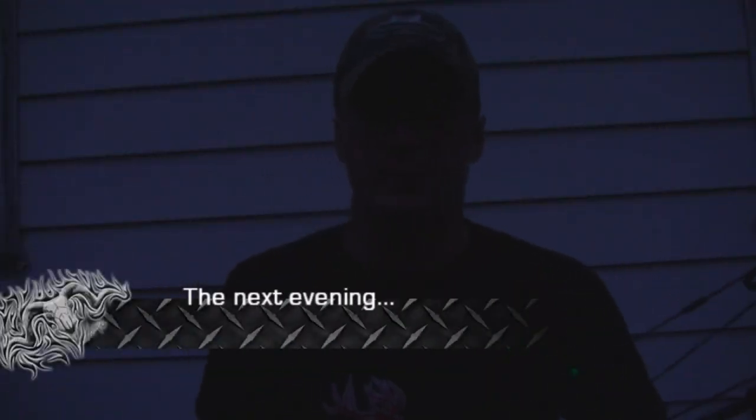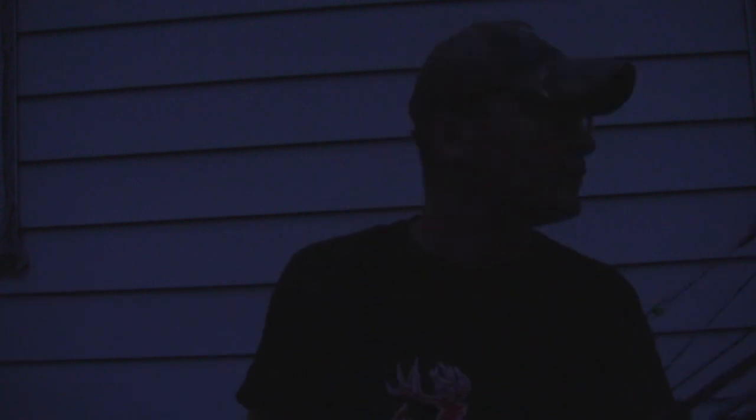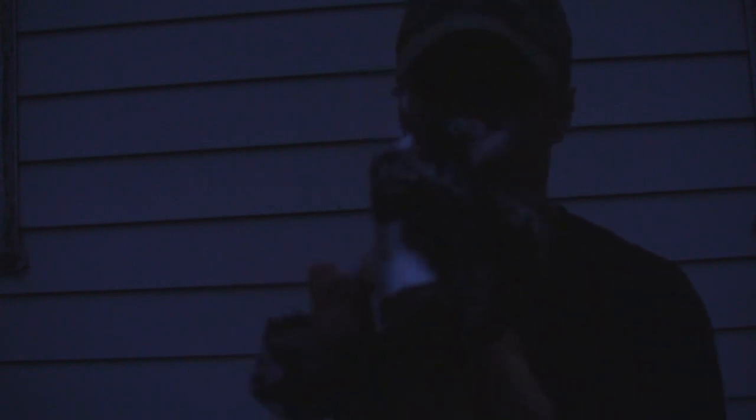Okay, so you can see it's pretty dark, and I apologize for the noise. Got a couple air conditioners running, and we also got cicadas singing, so it is going to be pretty loud, and I apologize for that. But you can see it's pretty dark, and you can see we've got a nice glow here to our peep. It really looks good out here in the dark. What I've used to charge it is this right here, which is just simply my light that I use to get in and out to my tree stand at night or in the morning.